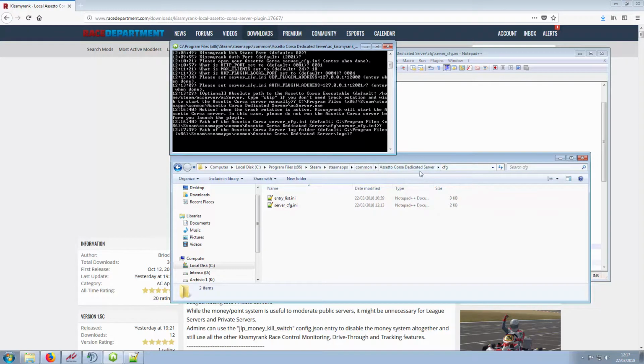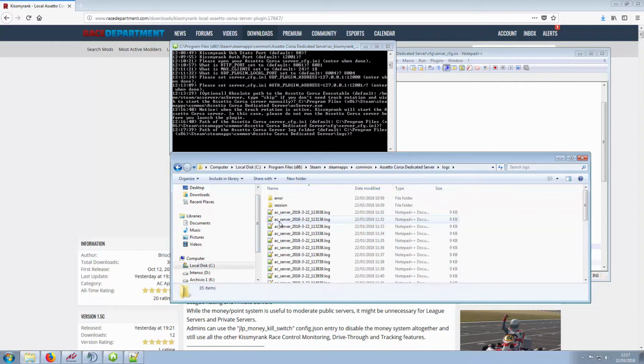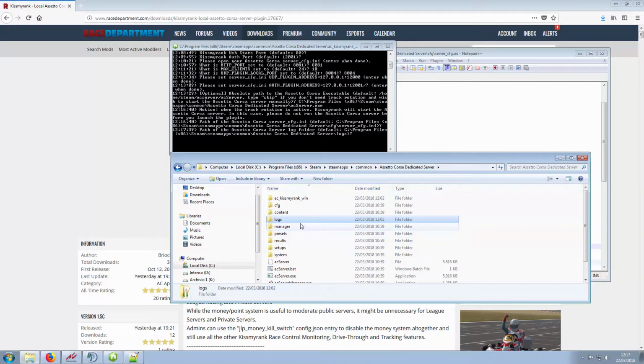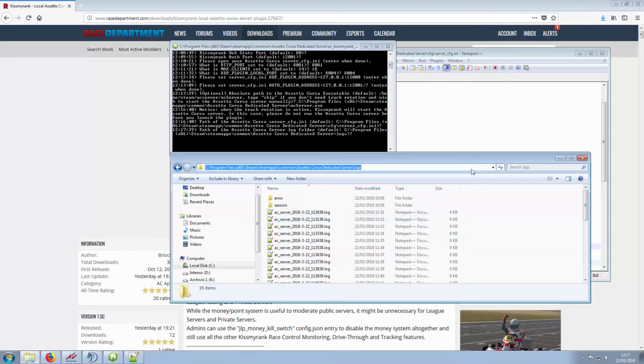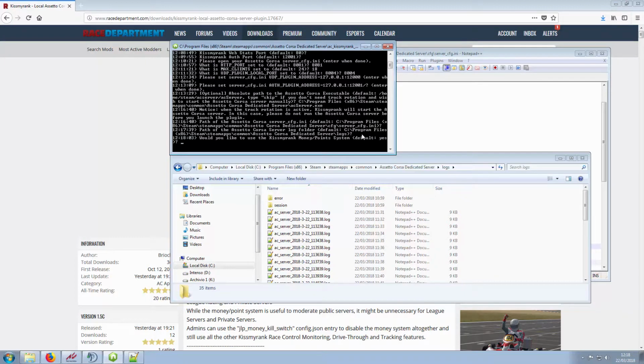So the next question is about the Assetto Corsa log folder. This is the folder inside which Assetto Corsa puts the log. And in our case, it's on this path, so it's already correct. It is important that you set this folder because the log file is automatically parsed and used to determine the user language when he joins the server. If you don't do this properly, there will be problems with the language detection.